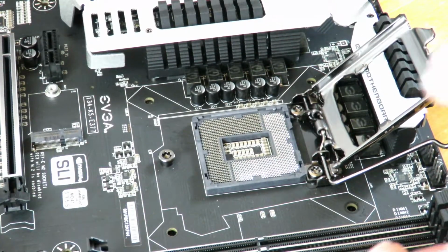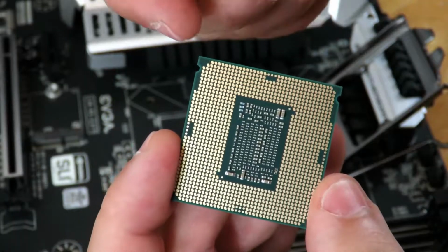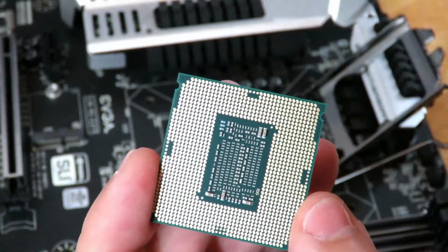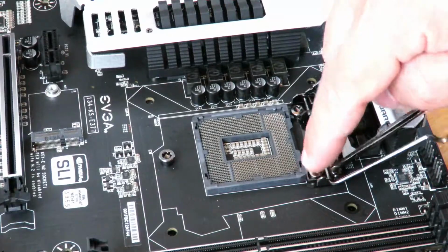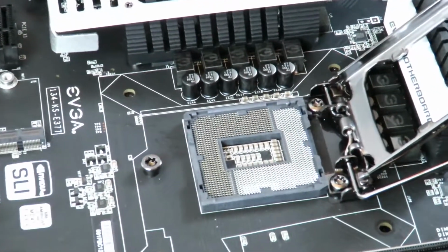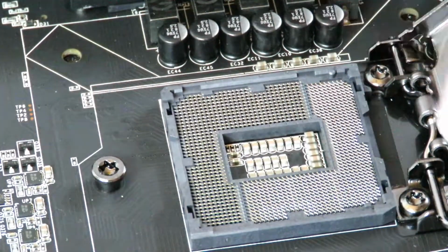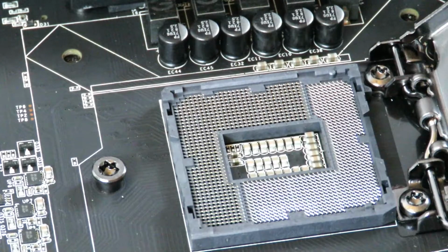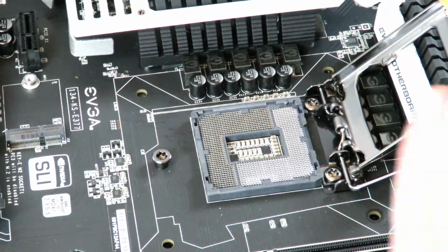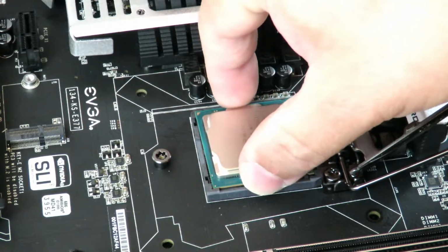So that's good. So now, in order to install the CPU, okay, you're going to notice there's a notch right here and another little notch right over here. Okay, that goes with the notch right here and right here on the CPU socket. A little bit closer. See that right over here? This notch here and this notch here. That way you know easily how to install that CPU. So now, matching up those two notches, I'm just going to go ahead and drop the CPU in there.